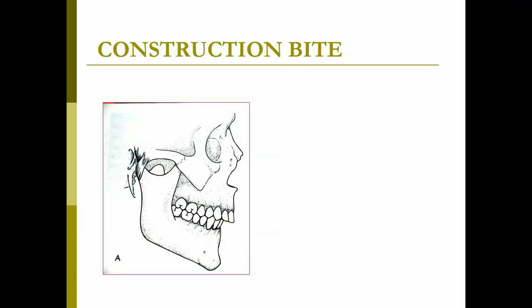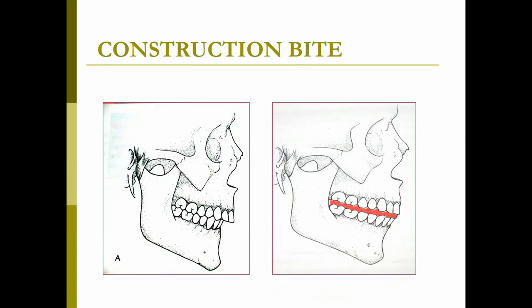So the mandible is retrognathic, and I want to advance the mandible by giving a myofunctional appliance. So I make the patient practice and bite in a forward position, and I record this forward biting position with a wax kept in between. Then I retain this wax and I articulate my upper and lower maxillary cast in this position, the position I want the patient should have after the appliance treatment, a perfect class 1. Okay, and I fabricate an appliance in this position and I give it to the patient.